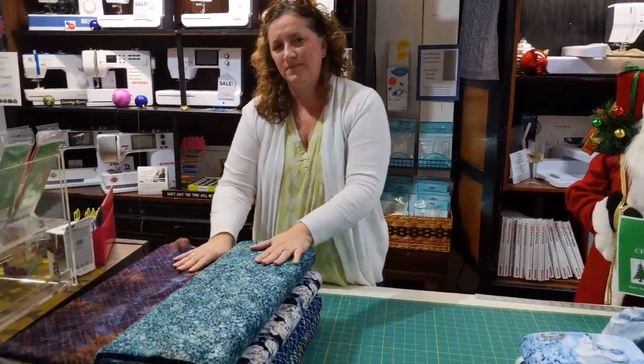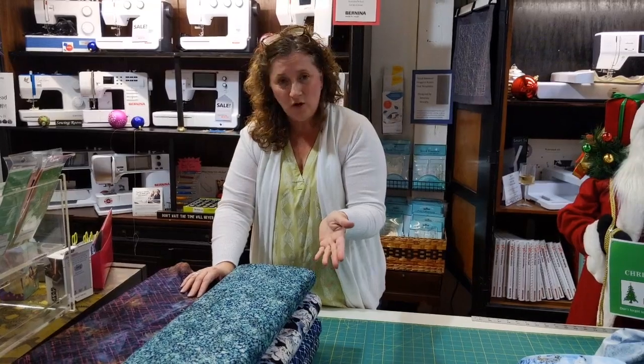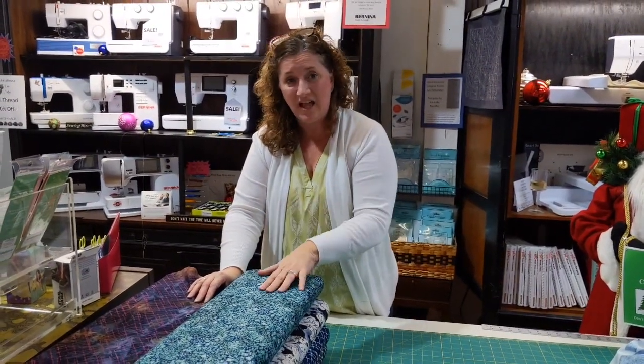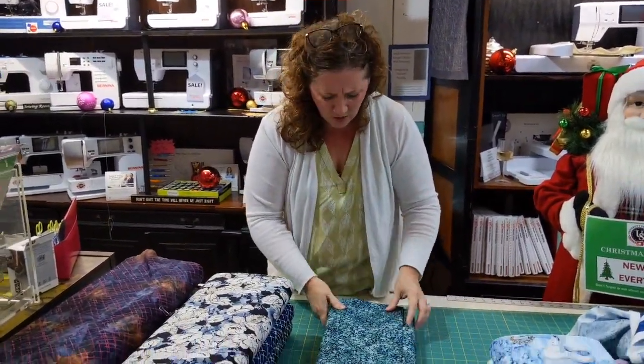Let's shift gears. We love you, Santa. We're moving on a little bit here. Gorgeous batiks. If you haven't sewn with batiks, you should at least give it a try. Typically, the batik fabric is woven a little more tightly than traditional quilting cotton. That has to do with accepting the dyeing for the process and the wax and all of that. But it makes it so cool to work with. It's so stable. Your things come out beautiful and flat and gorgeous.